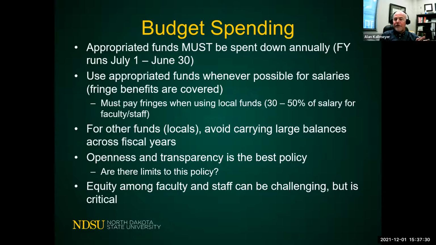For your other funds that you do have, local funds, even differential tuition falls in this category. Most of those others you can carry balance over across fiscal years. However, we try to avoid carrying large balances across the fiscal year because then the optics of that are not always great. When we're going to the legislature saying we need more money, and they look in our account balances at the beginning of the year and say, well, you carried over hundreds of thousands of dollars in these local funds, or millions of dollars, they say you don't need any more money.